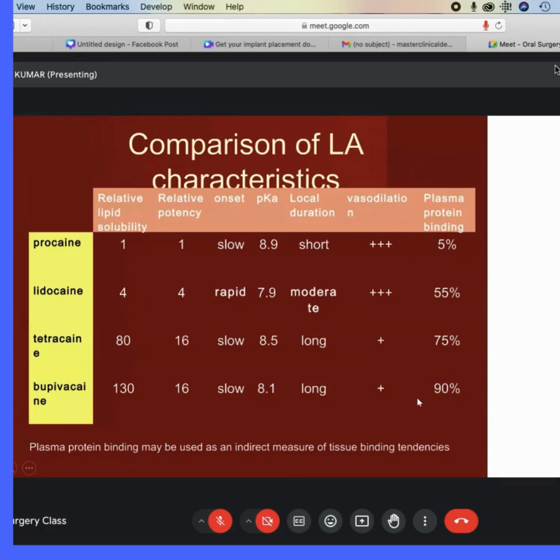That means slowly it will get dissociated. So the tissue will have bupivacaine, but with a long period of effect. That is why bupivacaine is long acting, because it's not available to the tissue readily. The plasma is going to have the bupivacaine, and the plasma is going to release it slowly. So when it is released from plasma, it will go to the tissue. Okay, so that is it. And with the pKa, the better the binding is with the tissue, not with the plasma.